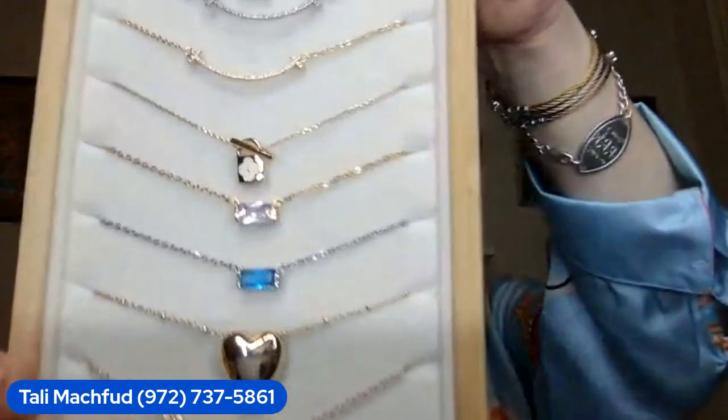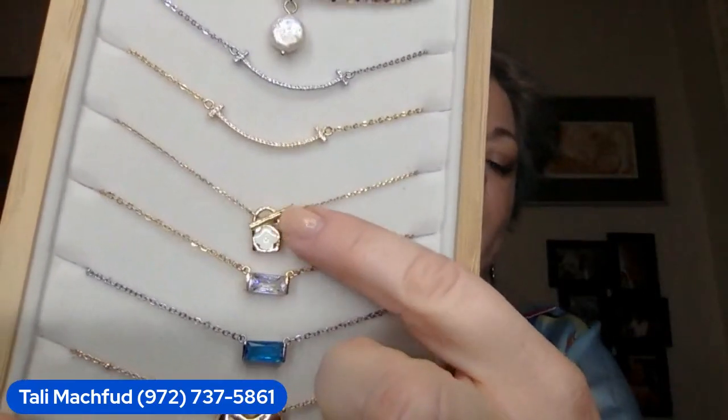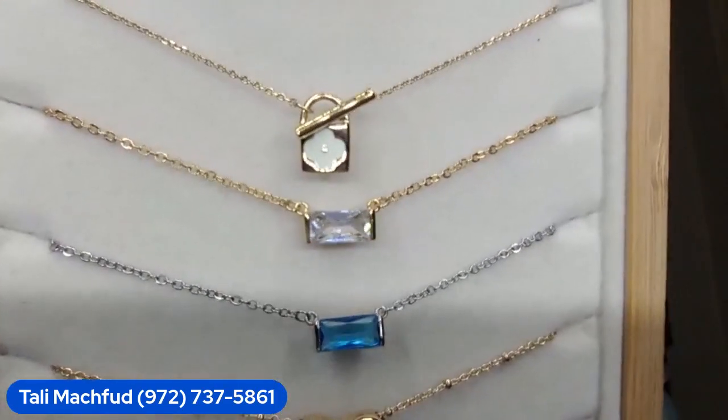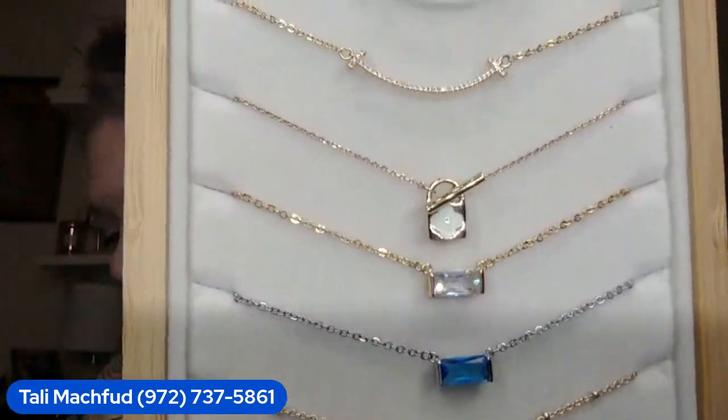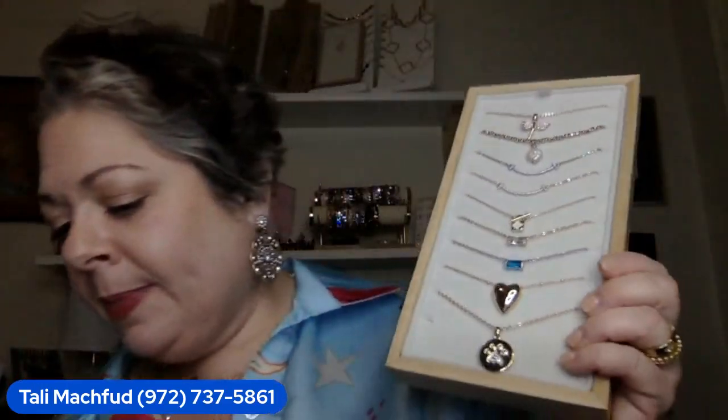All right, the Eclair. This is a dainty, lovely little necklace. It opens here. It also has a clasp. You've got a little quadrifoil on there. And this is $54. Okay. We also have the Valencia. Where is my Valencia? It is over here. I wore this in Paris. Loved this.